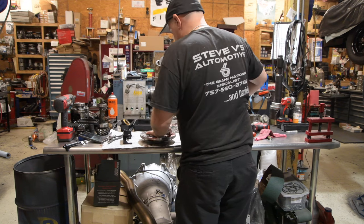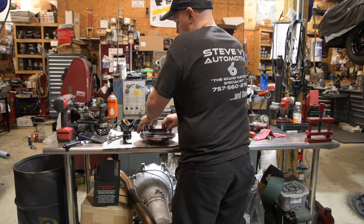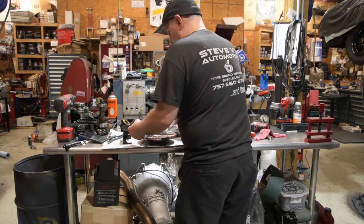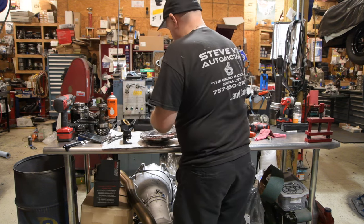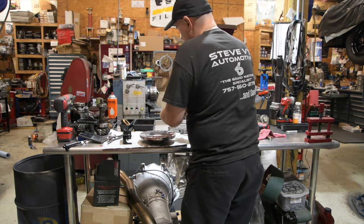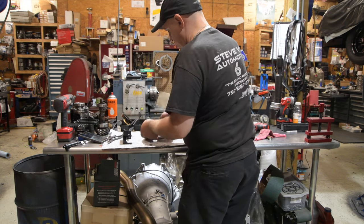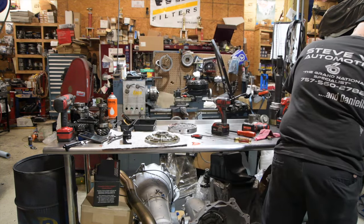stock transmissions are good ones to take apart because usually, even though they've got a failure, their hard parts are usually pretty good. And they're good candidates versus going behind somebody who's gone and got a Transgo shift kit or whatever shift kit and talk to somebody who's not familiar with a 200 about rebuilding it.